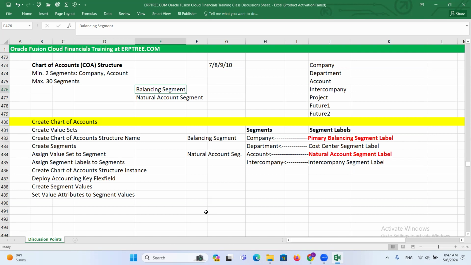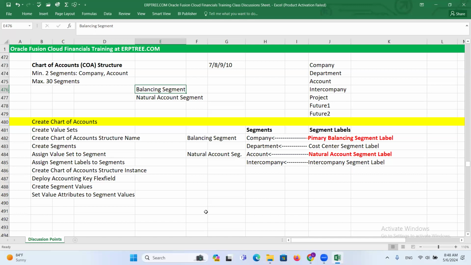Which is our cost center segment as per our current discussion? Department. The same way, the intercompany segment is the segment to which you assign the intercompany segment label. Mostly we create it as intercompany, but anyway we have to assign the label. But the cost center segment label and intercompany segment label, by default, are not mandatory. Those are not compulsory.